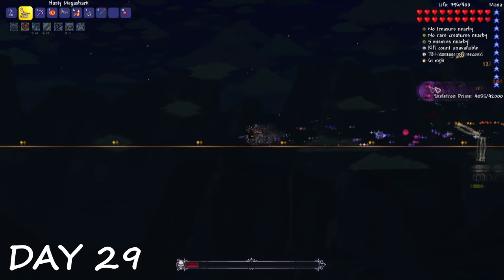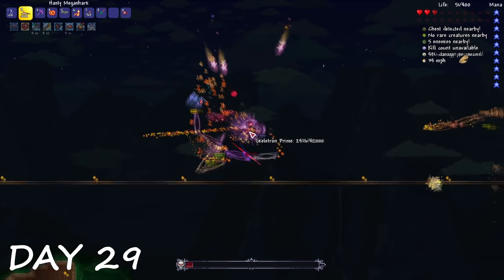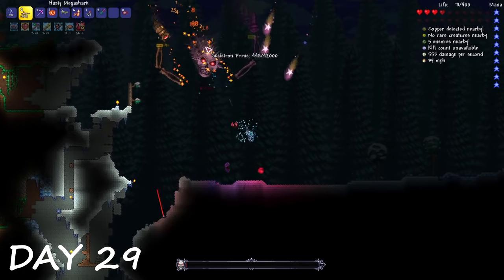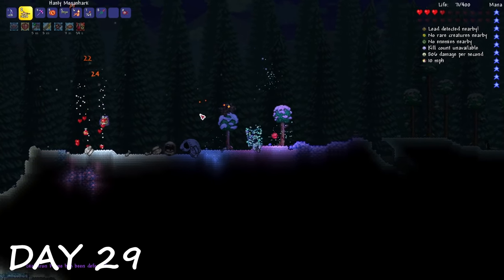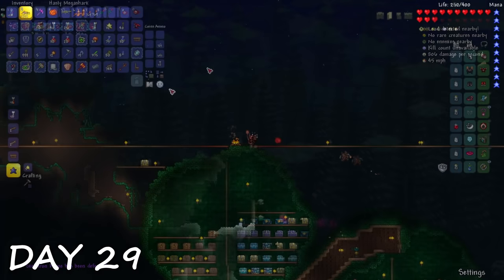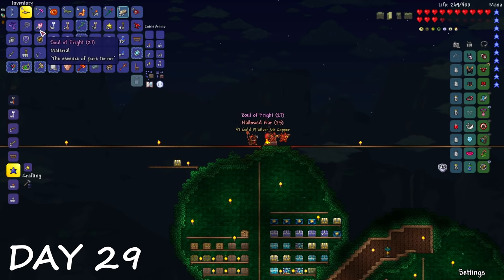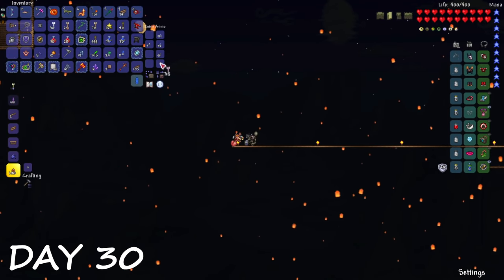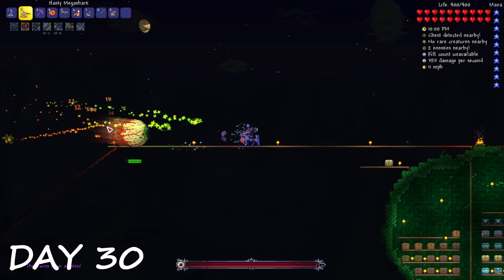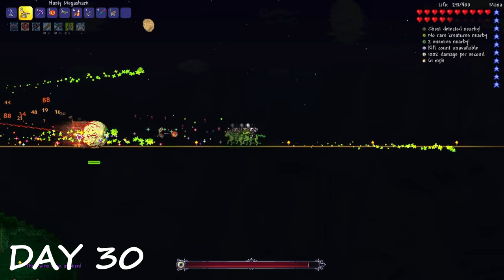Right here, I almost messed up because I didn't expect it to come out so fast and do the spinning attack, so I had to drop down. Now all I needed to kill were the twins. So on day 30, I summoned them, but I accidentally went too fast and got out of range, so they despawned.